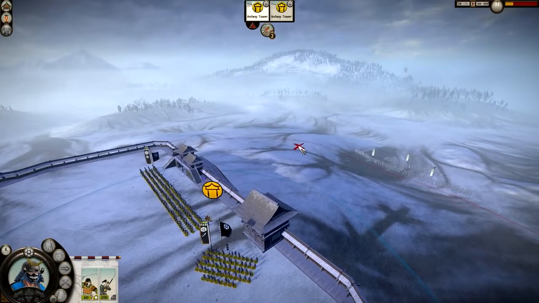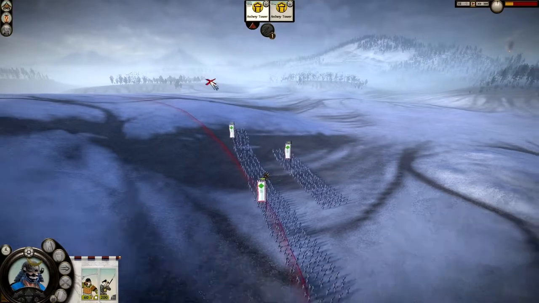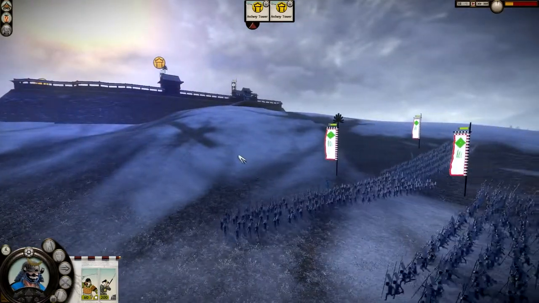We're going to be using fire arrows, so as soon as they cross that red line, we can hit the fire arrows and rain death upon my foes.